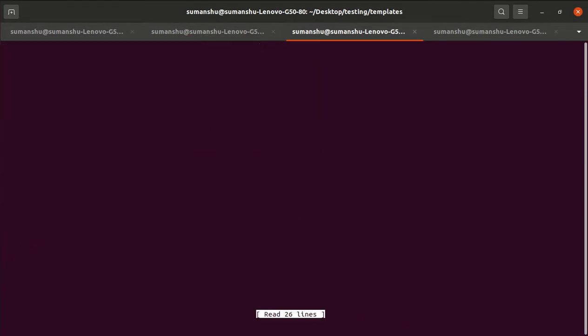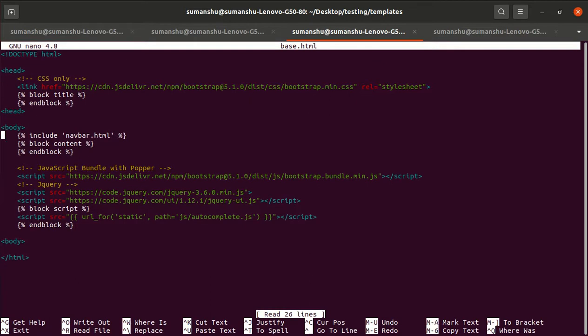Nano base.html, I think something is wrong here. https code.jquery, jquery min.js, ui.js, url for static, that is also okay. We have incorporated jQuery 3.6.0 min.js only, which is perfectly okay. We have called the ui.js as well.